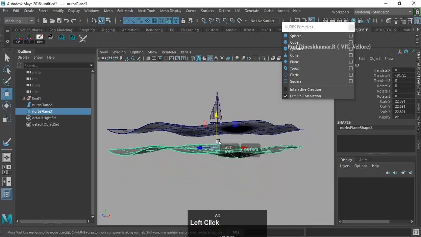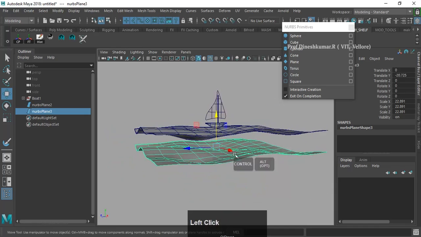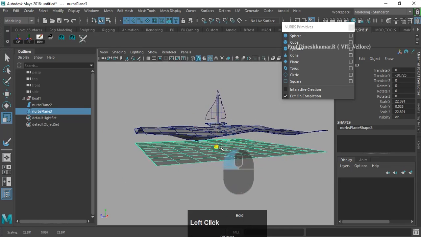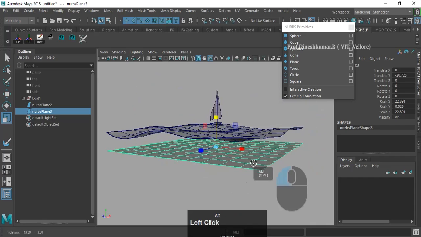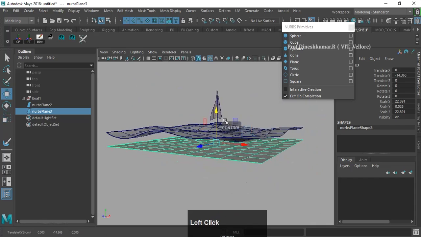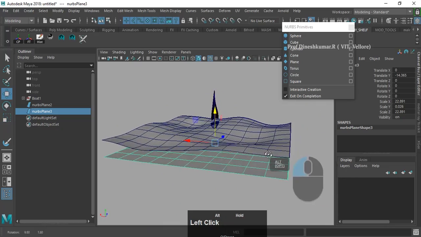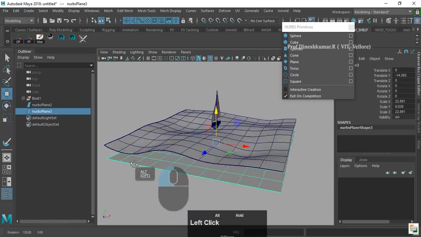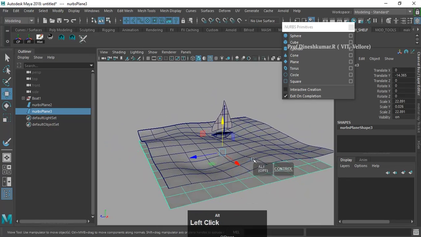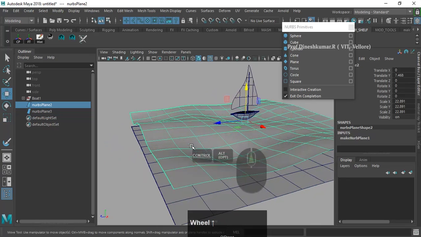So the first thing is select this object, right click, isoparm, select this last one, done. Now again on the second object, right click, isoparm, now hold the shift key, click on this one. Yeah, now both the isoparms are selected. Now I can go to my surface menu. There I have loft. So what would loft do?